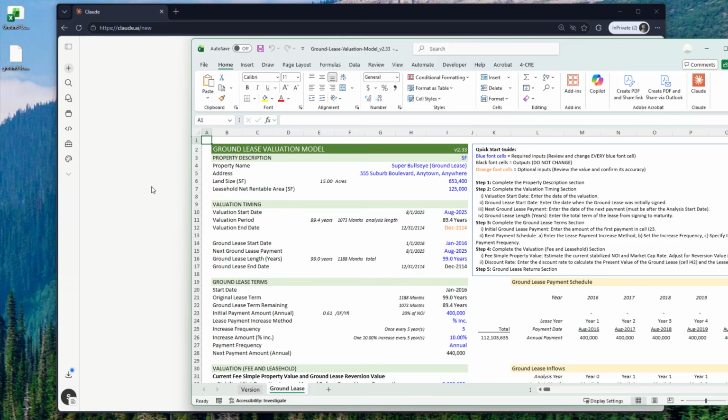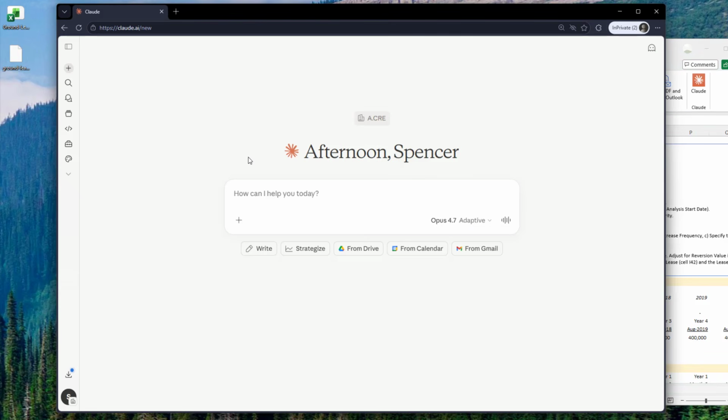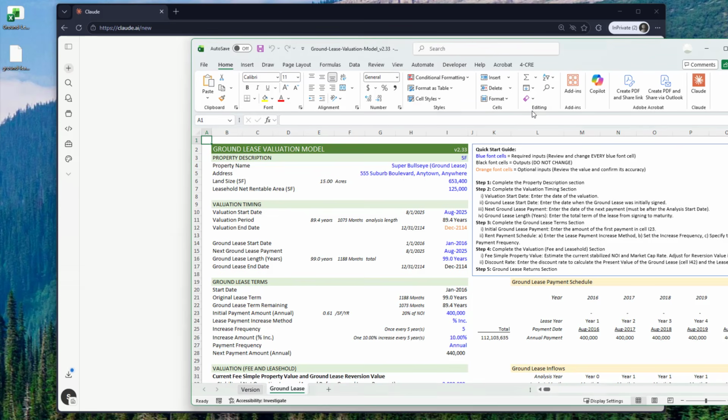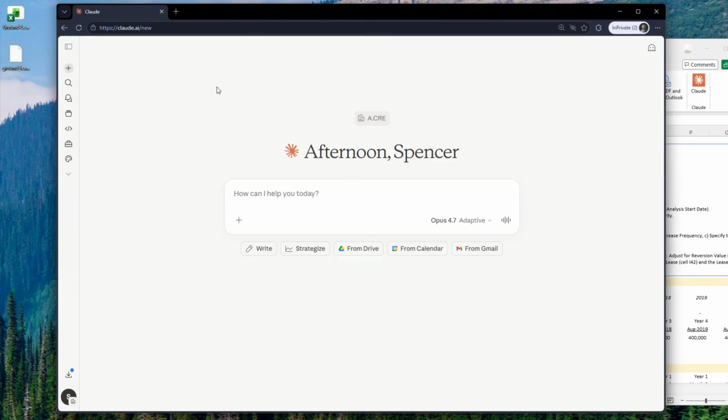Now, with that said, you're going to need two things. The first is you'll need the model itself. And I would imagine you've already opened up this Excel model. You've already explored it and understood how it works. The other thing you're going to need is the .skill file, and either Claude or ChatGPT or Perplexity or Manus or OpenClaw or any of these others, you're going to need an AI tool that's going to use the skill. And so in my case, I'm going to use Claude.